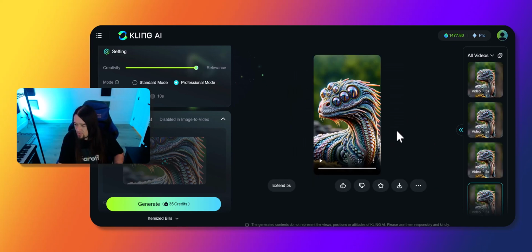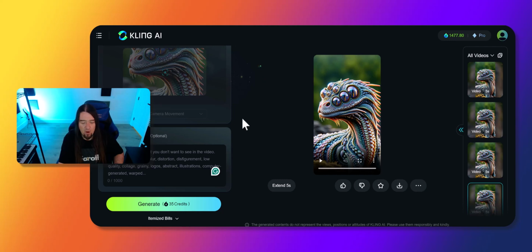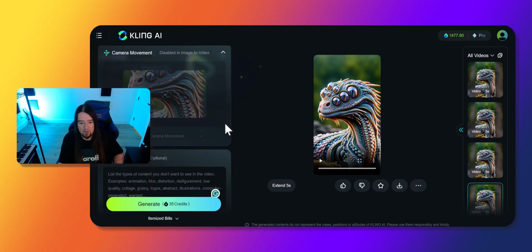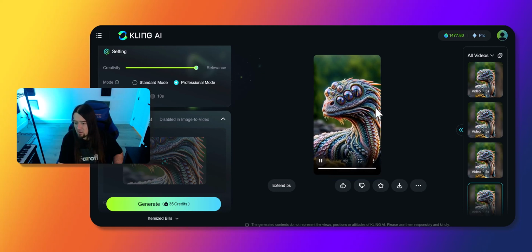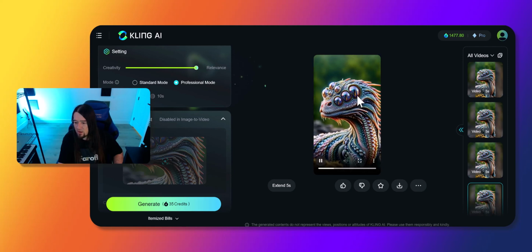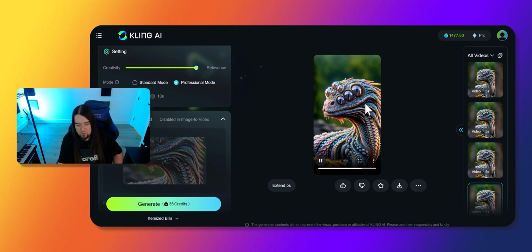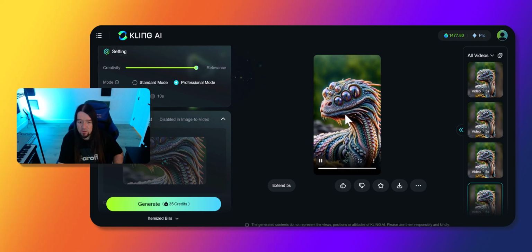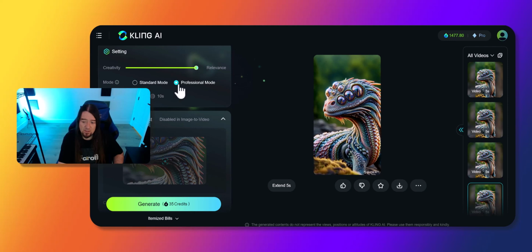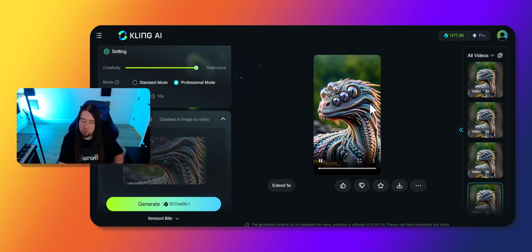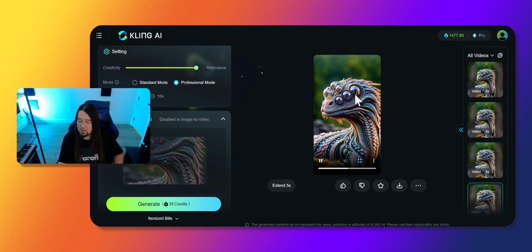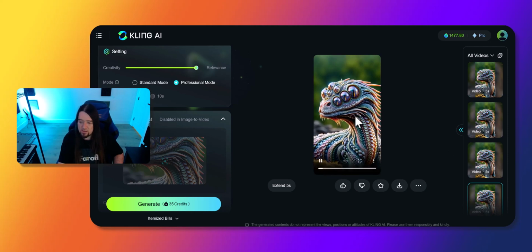Okay, so these have finished generating. And we're going to test out the first one, which was the professional mode and with no negative prompt here. So if we go ahead and click play, it'll show us the video. So this is, you can see a little bit of movement in there, but this one I would consider a bust. So again, with AI, sometimes it takes a lot of tries. And this is interesting, something to take note of. This is on professional mode. You can see the movement. Everything, how it's slowly panning, everything stays very high quality, but it did not do what we wanted.